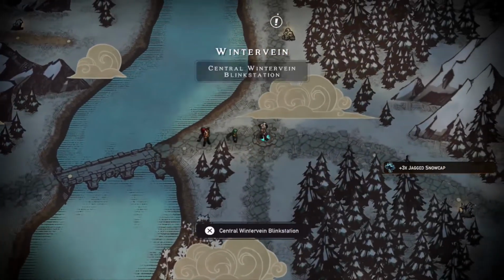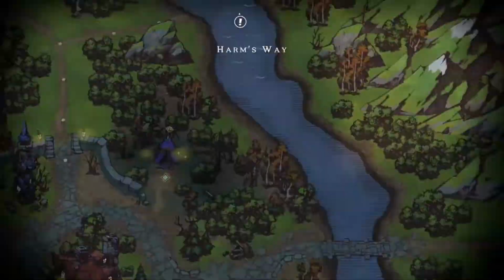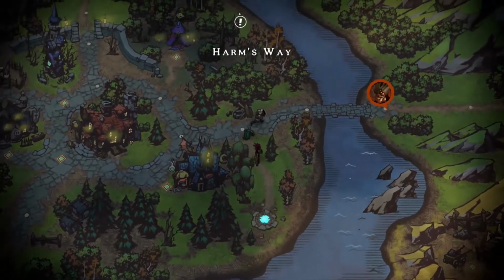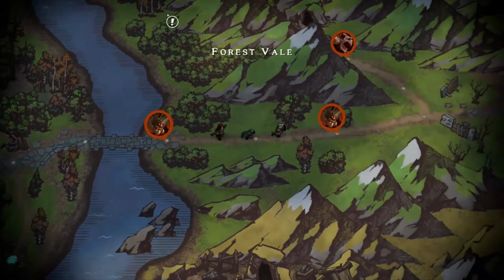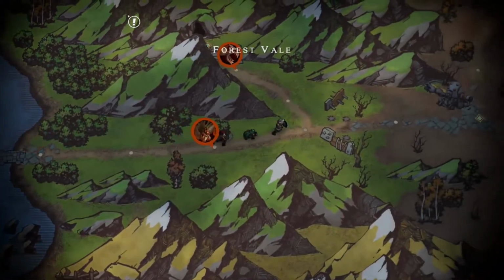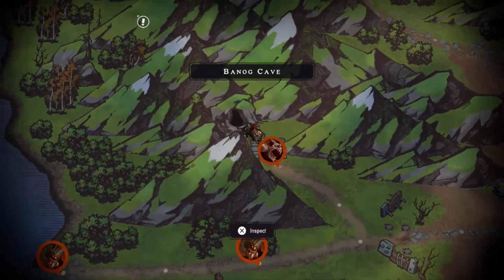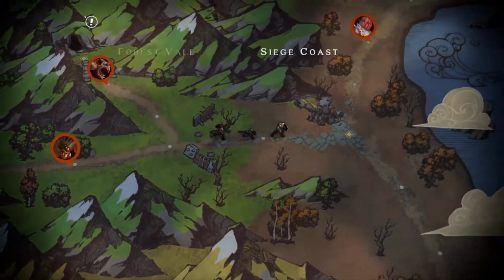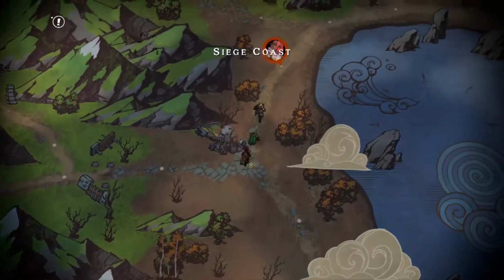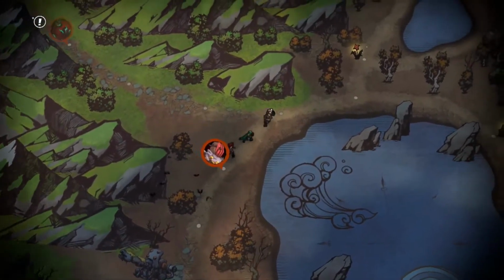So the best way to do this would actually probably be through Harm's Way. We can just go to the right over here, and then just go straight up. Save us so much trouble. Oh no, wrong location, wrong location. Okay, so we gotta go a little bit further right, and then go straight up. There we go, that's what I meant. Nope, go straight.